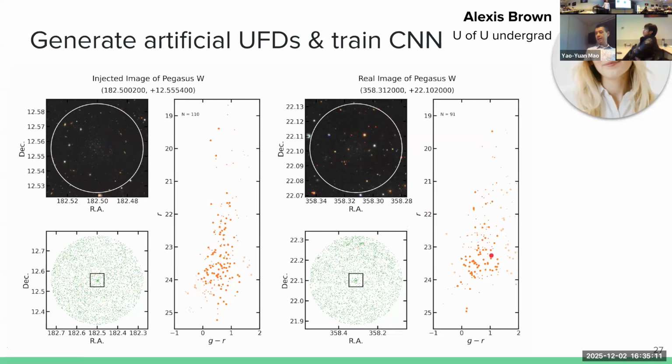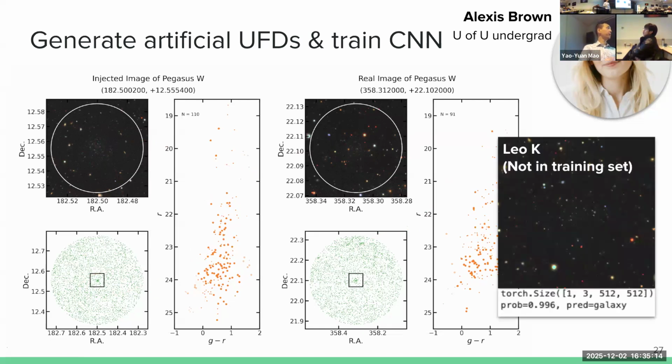What we do then is take all these artificial galaxies and put them into a CNN, a convolutional neural network. So this is our test. We're still working on this, but this is after a first round of training using only artificial galaxies, so all the training data are artificial. Then we run the model on one of the galaxies we discovered, and we got a probability of 0.996. I thought, oh, this is super interesting, it seems like we're solving the problem. Well, it turns out it's not that easy.